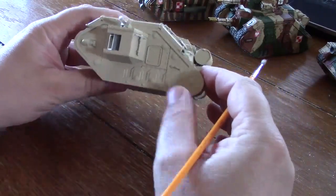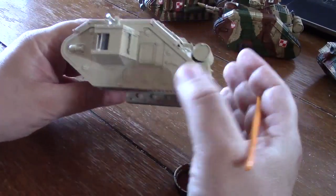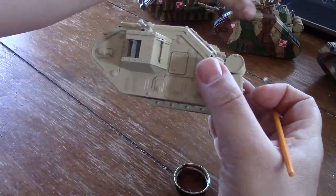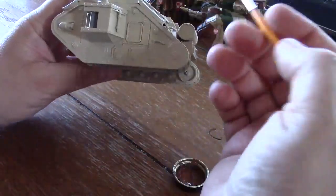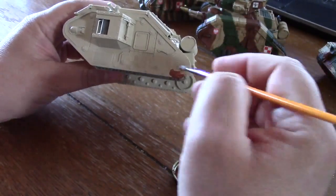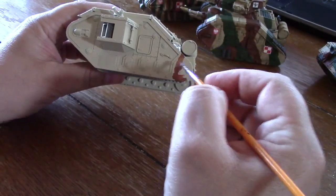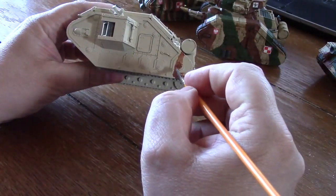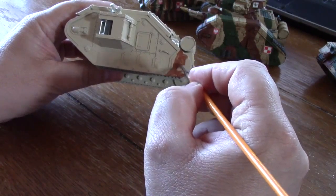So it's essentially just stare at the model. You can have something back as a reference, whether it's a picture or a similar model, and then just start somewhere. So I'm going to start down here in the lower corner, and we'll just start. I'm going to start lining out where I want the brown to go. Okay, so it's going to follow kind of that direction.